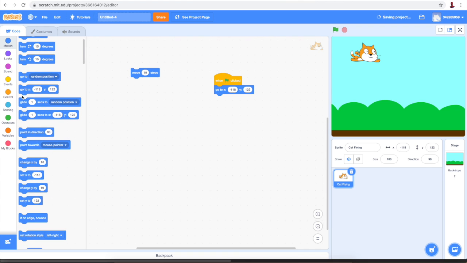And back to motion. So there are a lot more, like turn 15 degrees. So now you can put the code together, like move 10 steps, then turn 15 degrees. Like that. And we can put back that 15 degrees.